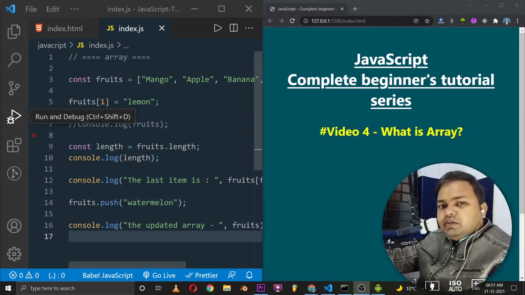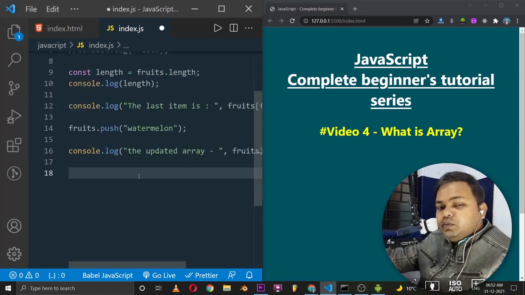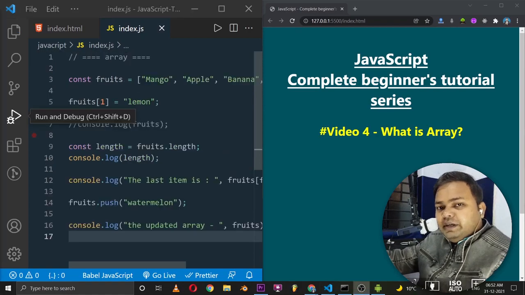Now if you really want to make this knowledge your own, whatever I have taught you so far, then you should practice. So let me give you a challenge. I want you to define an array which will hold different country names. You have to provide at least 5 country names. I want you to find the length of your array and then log it. Then at last you have to add one more country name at the end of your array. And because I think this is a very easy one, I'm not going to tell you the solution. At this point in time, you should pause the video and try to complete the challenge. So go ahead, complete the challenge.